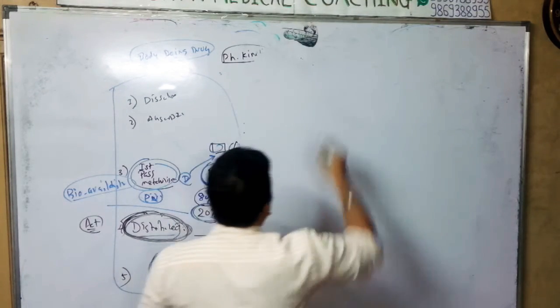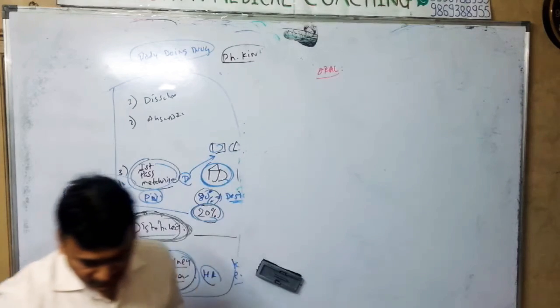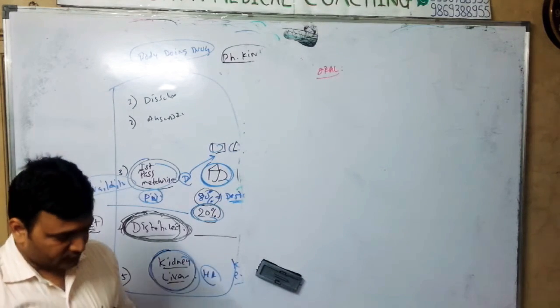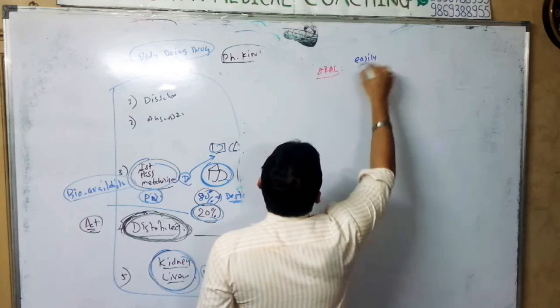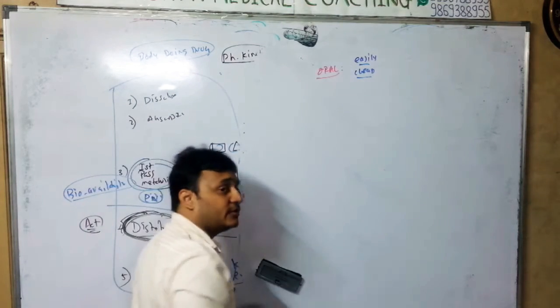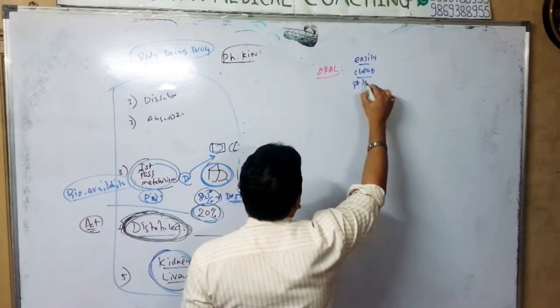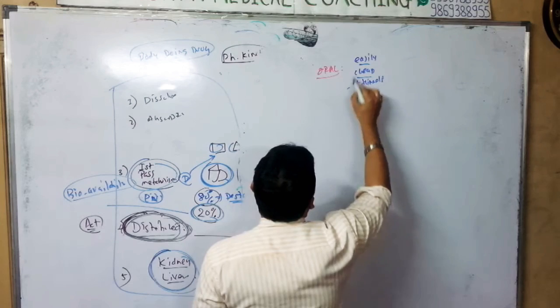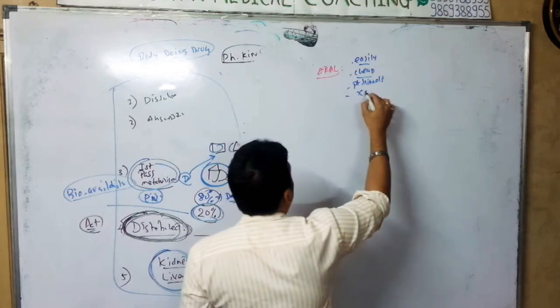The routes of drug administration. All of us know the most common way the drug is given is the oral route. So what are the advantages of the oral route? Of course, all of us know it is easy. It is also the cheap version, right? Do you require a doctor to give you the drug? Yeah, the patient can himself take it.